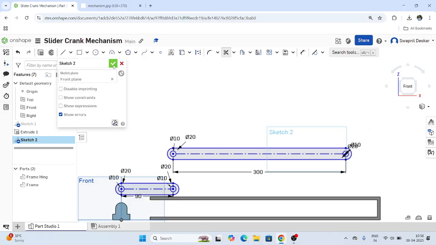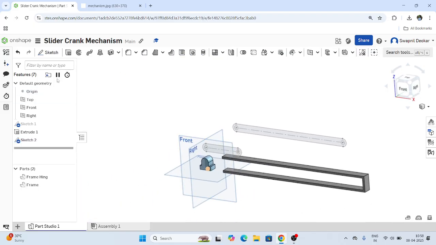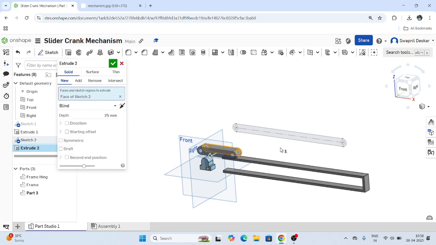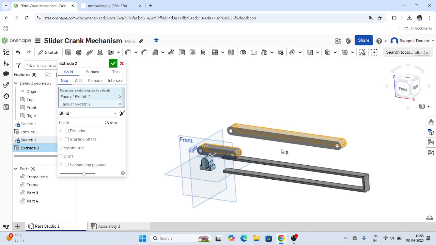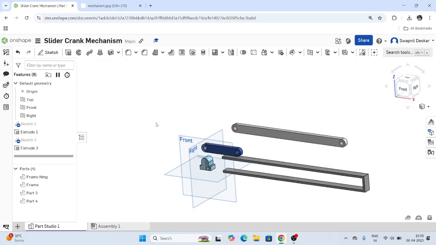Now done. So extrude this, let's make the extrude thickness 10 mm and make it symmetric. Done.